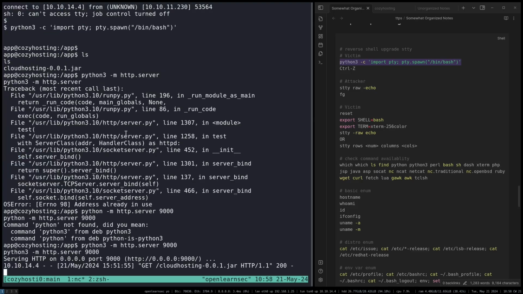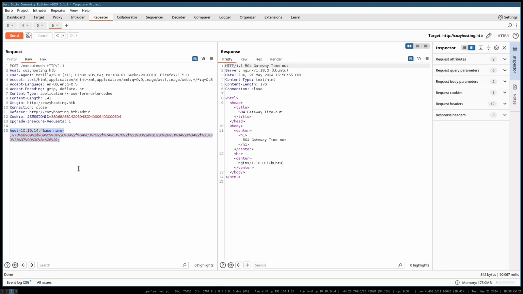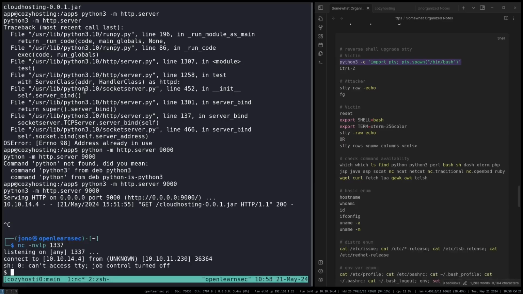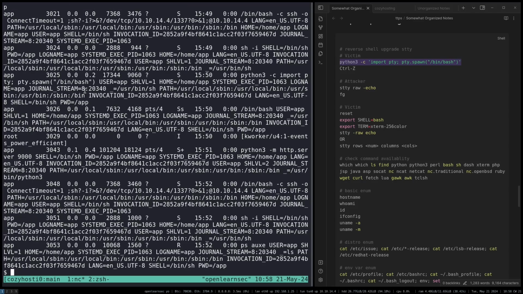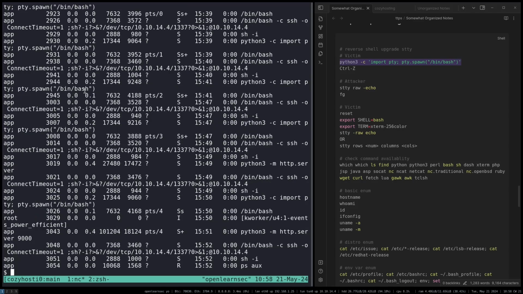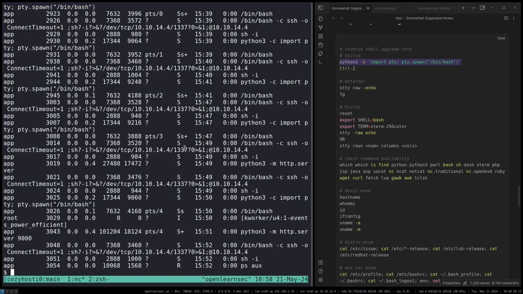But do we want to do any kind of further enumeration? Look at all my shells still running. Yeah, I think this jar file is going to be the next place that we want to go.